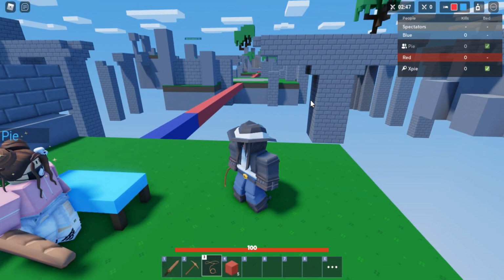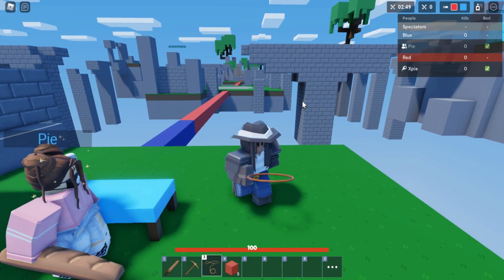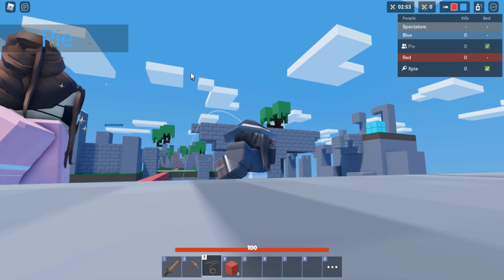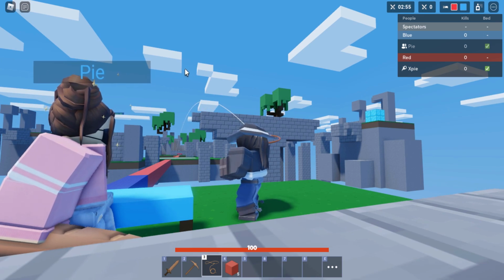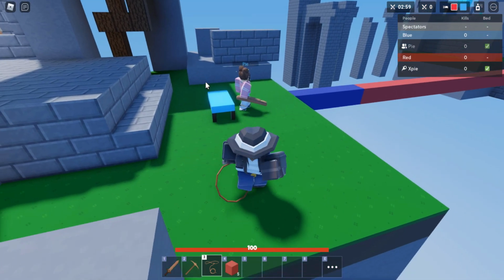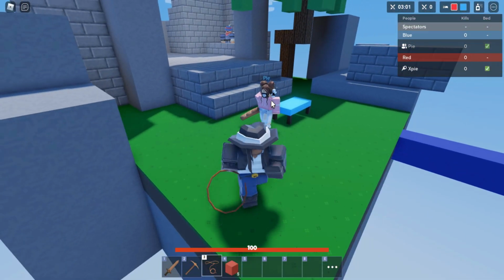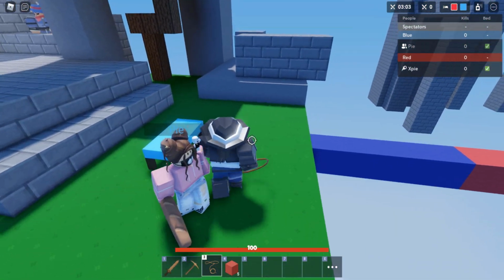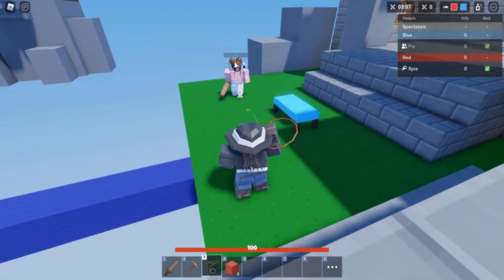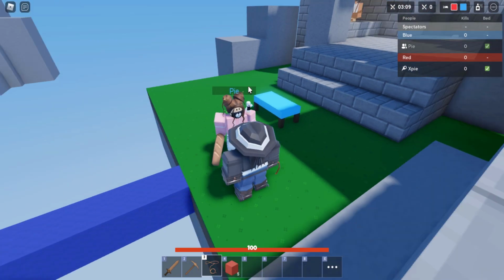The range of the lasso isn't very long, and the wind up time is pretty long. So if I want to try to throw it to the middle, as you can see, it can't reach the middle. So the range isn't very good, and what it does is it's going to drag the person towards wherever you are standing, and it does 5 damage to them. So if I'm standing right here, I hit them, it's going to pull them towards me.